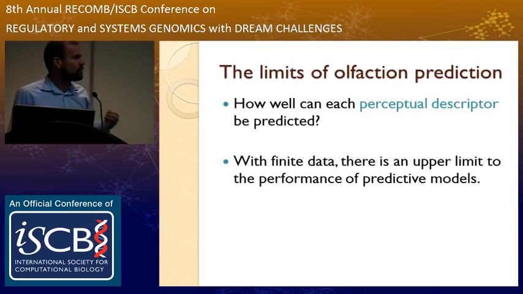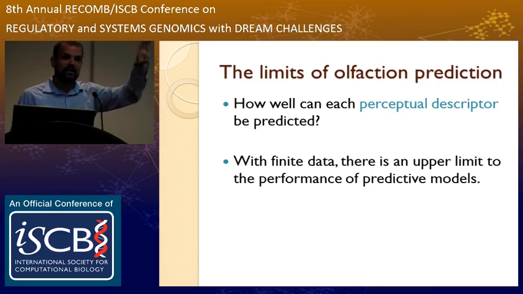So I also was wondering, especially after the challenge, how well could someone have done on this challenge? Is there any way to estimate that? Well, we had a finite amount of data. It's a lot of data, but still 49 subjects is not a million subjects. If you want to try to predict how well someone could have done, you can simply ask how well the subjects predict themselves. So you can do training and test splits, using half the subjects to predict the other half. You already know how half the subjects rated that molecule. You just want to ask how the other half did.